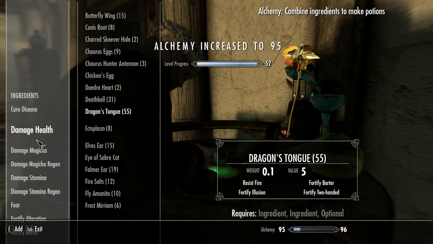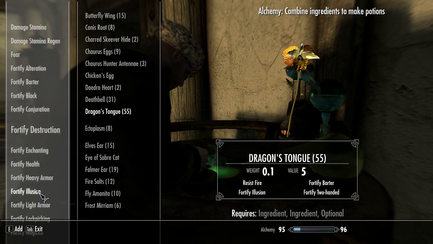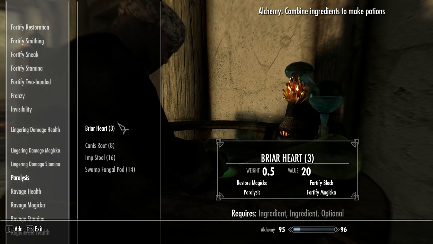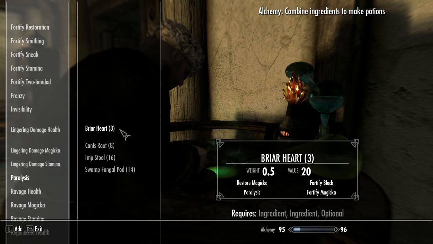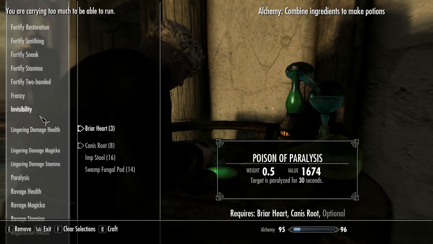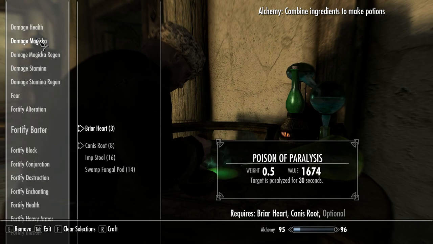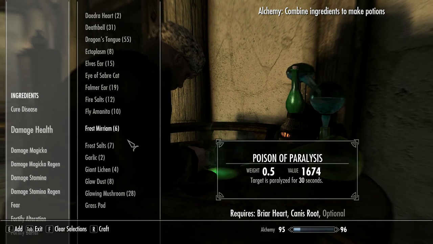So we've gone through the expensive potions, which are combinations of things, and now we're moving on to just what are the most expensive standalone effects. So examples would be stuff like Briarheart, Canis Root, that's used for paralysis. So now we'll start with this, and then we'll go back. Oh, come on, this is so slow. And then we'll go to ingredients and see what technically we can mix with these two things.